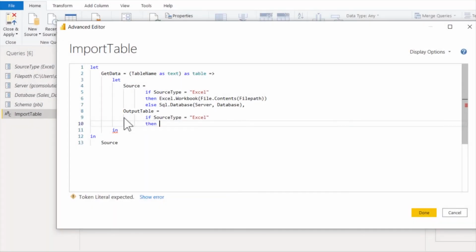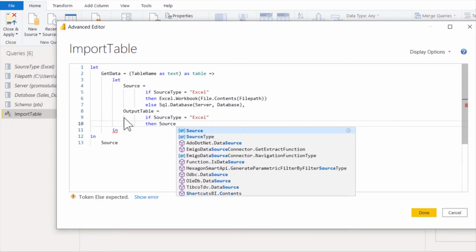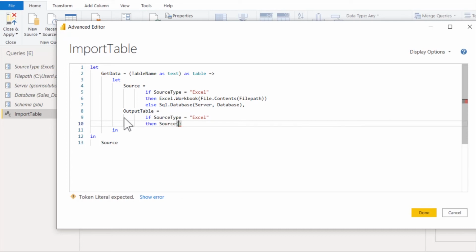So in our M-language code, we start by drilling inside the source variable, and we effectively treat it as a list of records. To specify a list, we use curly braces, and then to navigate to a particular row in that list of records, we use square braces. So that syntax will take us to a given row within our metadata table, and then to expand the data column of that row, we use square brackets data. So that's what we do if the source type equals Excel, and we use a similar statement for SQL Server.